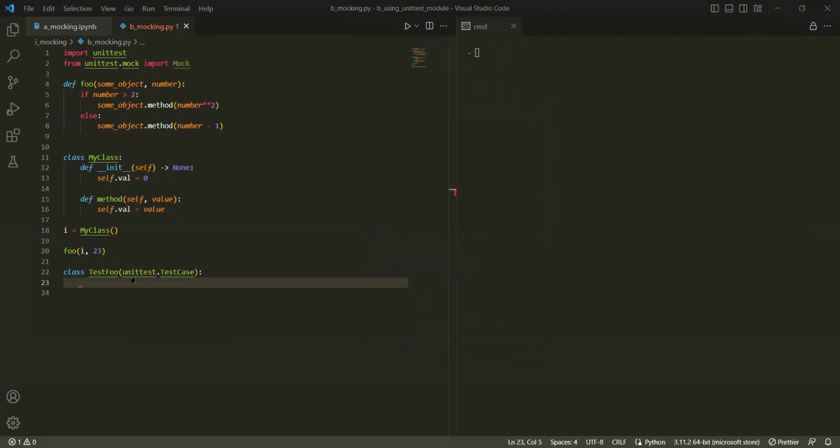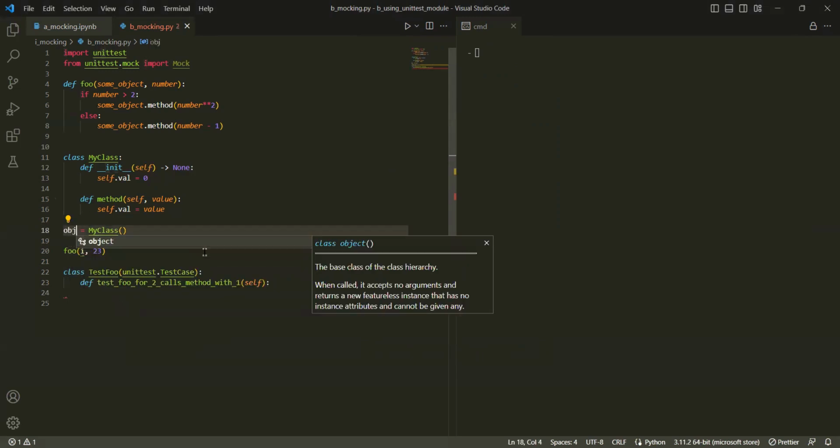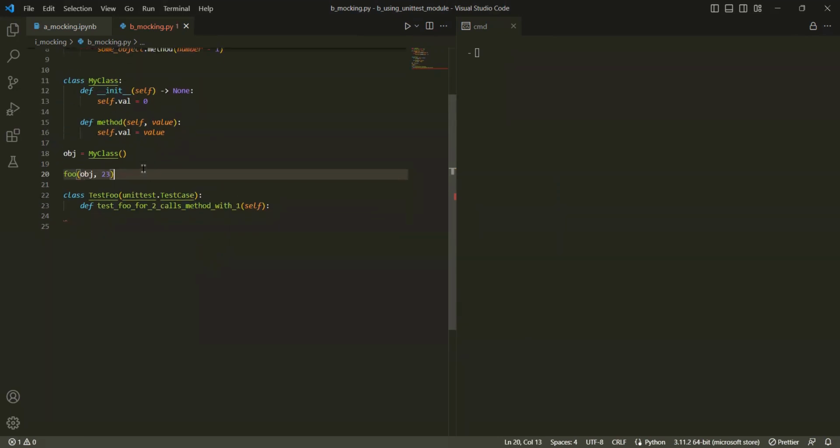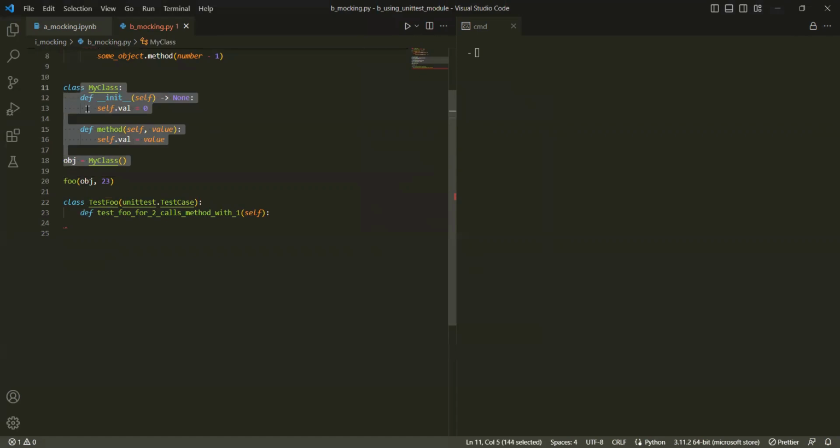I want to do the same test I did at the top. First I need to create a mock object. That object needs to be there. That is the whole point of creating this object, the instance object. I created this object and passed it, right? But if this object needs to be passed, you need to add all these things.